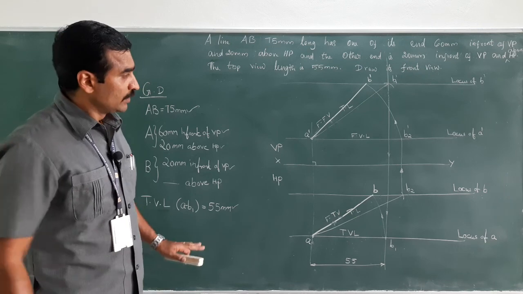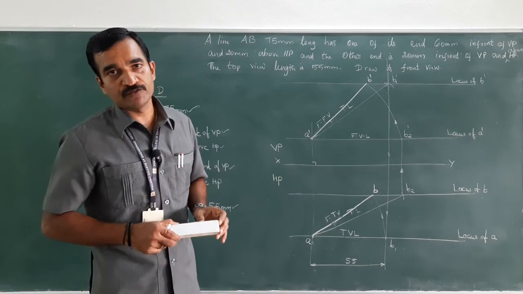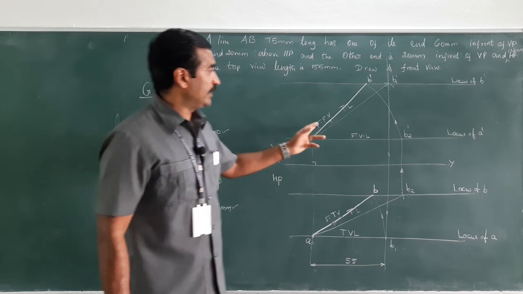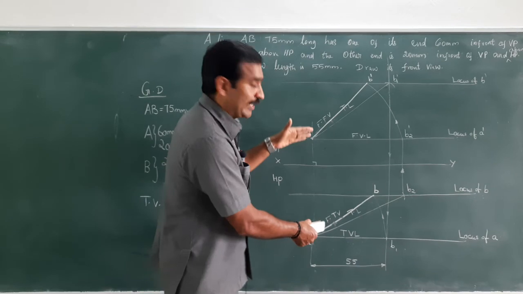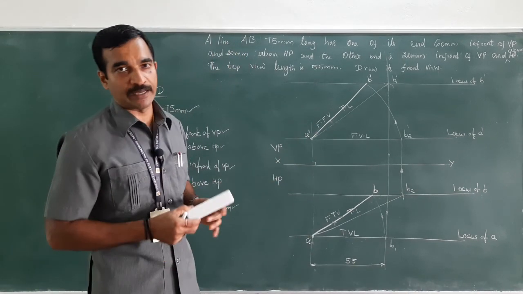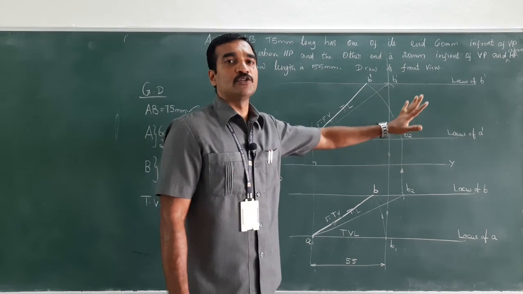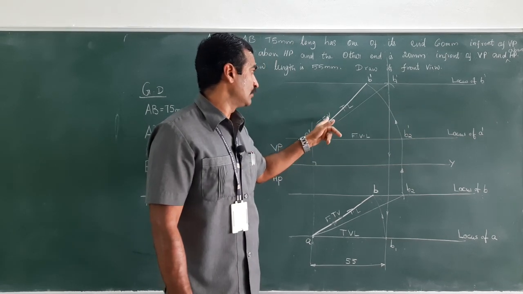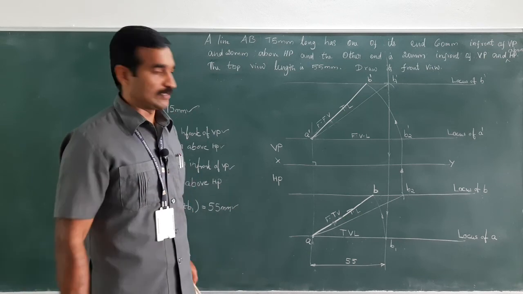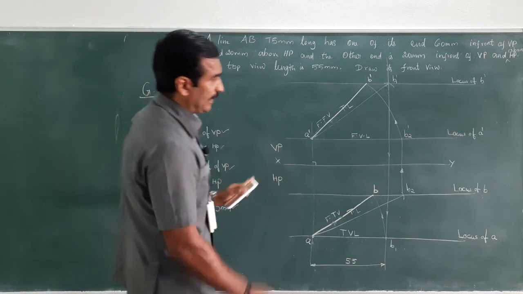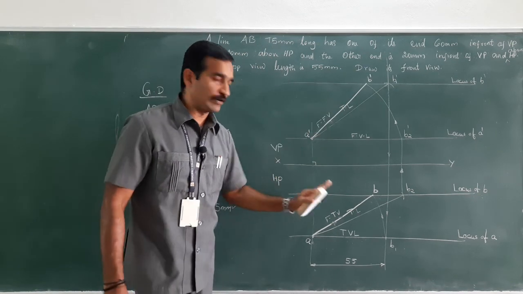Is it clear? What are the things that should be drawn as dark lines as far as projections of a straight line is concerned? The final front view and the final top view, these are the two things that should be drawn as dark lines. Rest everything should be construction lines drawn using 2H. Only the final front view and final top view should be drawn using an H or HP pencil. Right. We have obtained the projections, that is, the final front view and the final top view.